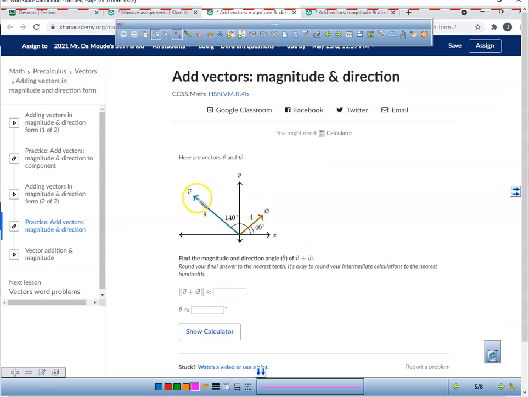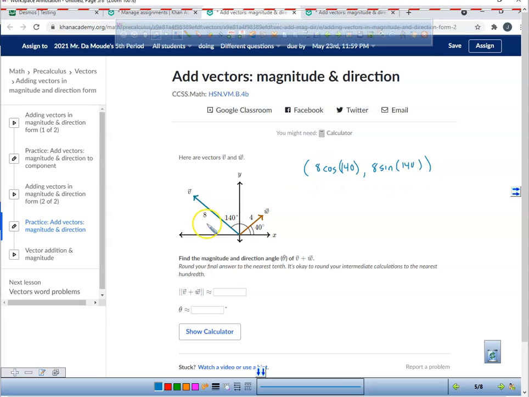So we've got a blue vector, vector v, okay? And so I'm going to write its components. It's got a magnitude of 8, and it looks like the angle goes from here all the way across, so it's 140 degrees. So the x component is going to be 8 cosine 140. And on the calculator, it'll just be parentheses, and you put 140. Over here, we're going to put 8 sine 140. And there's the component for vector v.